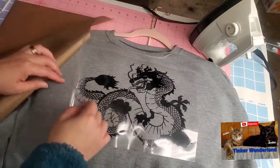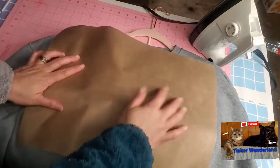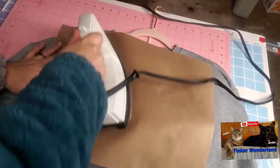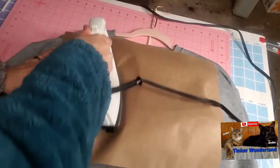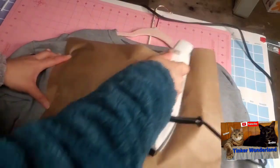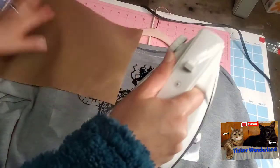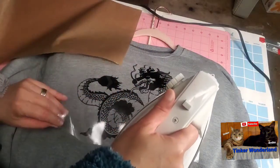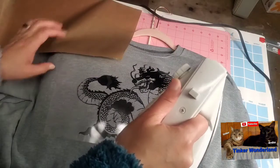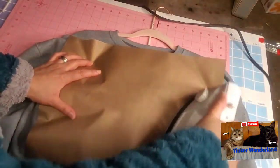Keep trying to see. It's not sticking on the clothes, so I have to do it again to make sure that the whole image will stick on the cloth. Awesome. It really feels good that you accomplish something.